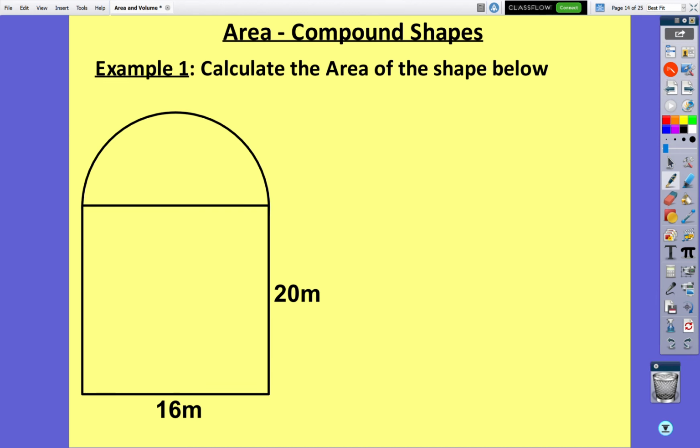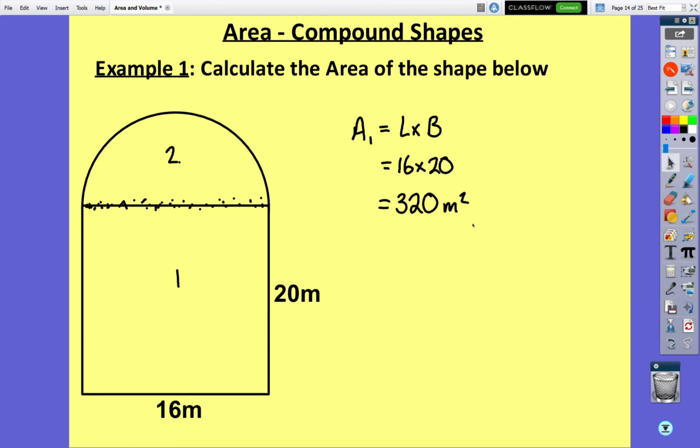Right, so again, we've split it up for you here, so we've given you the wee cut bit here. It doesn't matter, I'm in the habit of calling things like area 1 and area 2, so I'll do that. Area 1 is a rectangle, nothing to do with pi, no radiuses, no diameters. L times B. 16 times 20, which gives me 320. And again, I'm not fussed about my units, I'll put it in anyway, but the most important bit is my units at the very, very end. Okay, I'll move that over just a wee touch so I can give myself a bit more room for this bit.